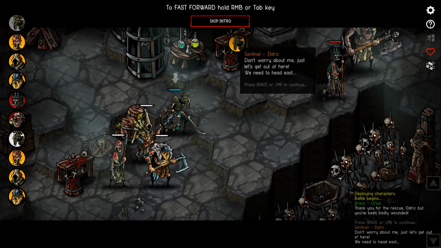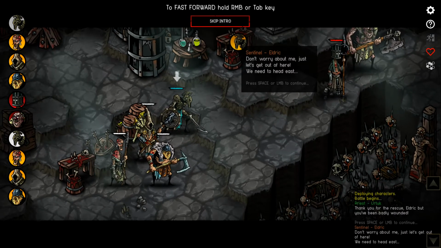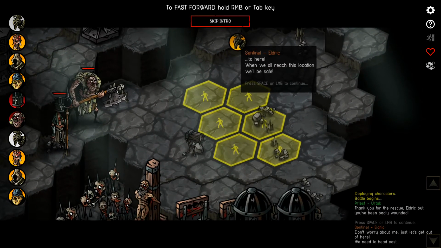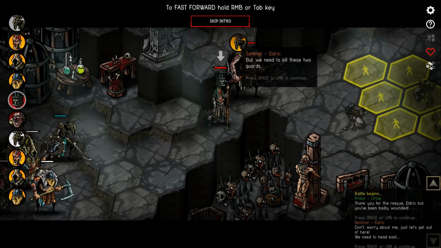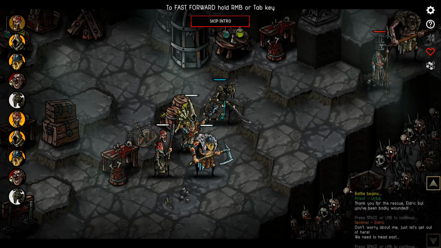Sentinel Eldric. Don't worry about me. Just. Let's get out of here. We need to head fast. Head east. East rather. East, not fast. Sentinel Eldritch. To here. When we all reach this location, we'll be safe. Sentinel, but we need to kill those two guards.